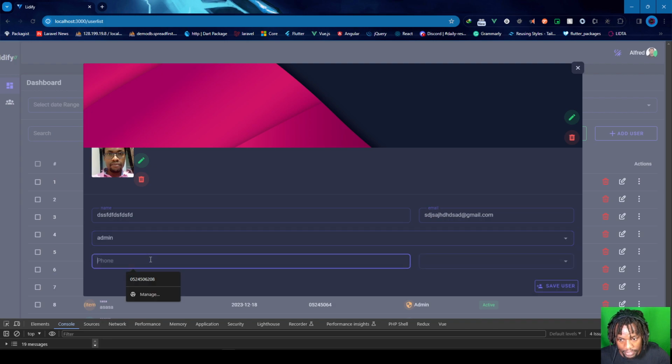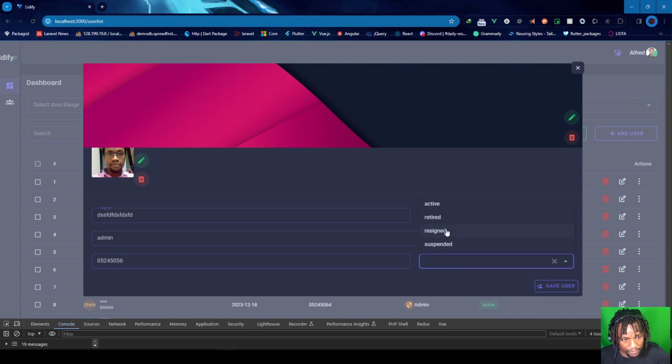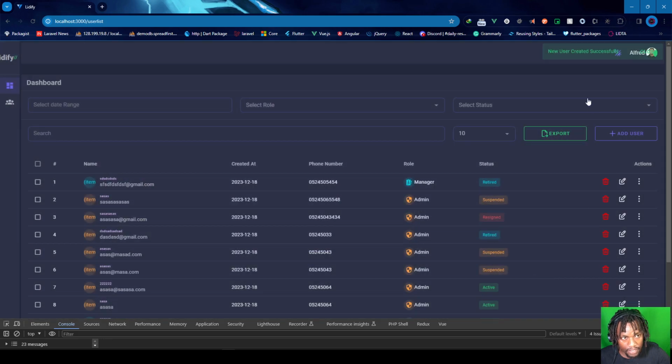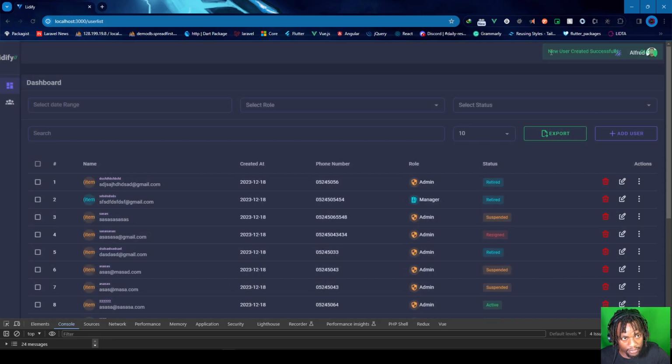I'm going to fill in this form, and then I'm going to try to submit the user. And as you can see now, we have a new user created successfully snack bar on the right corner of the screen. All right, and that's actually what we wanted to do.